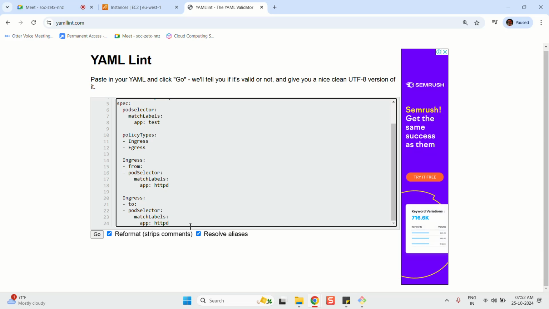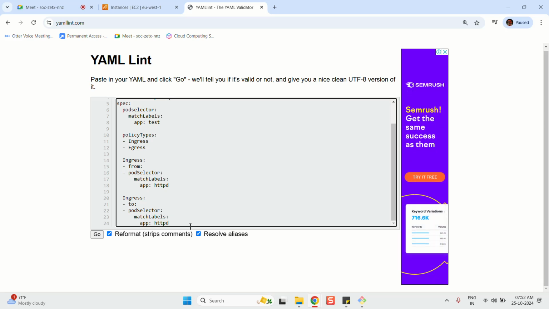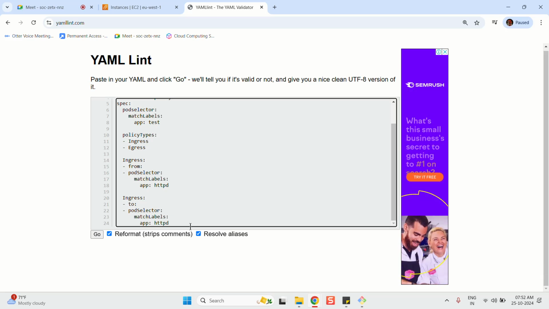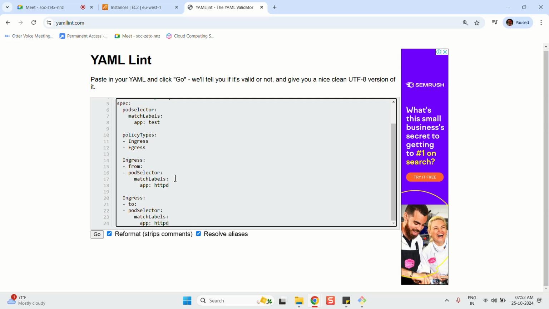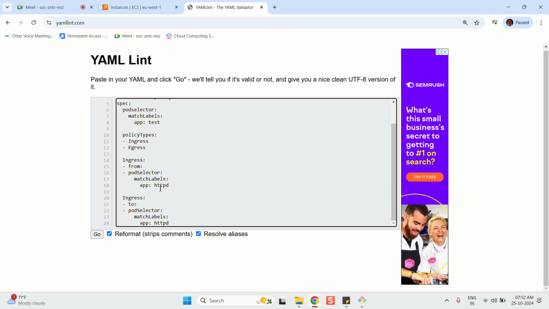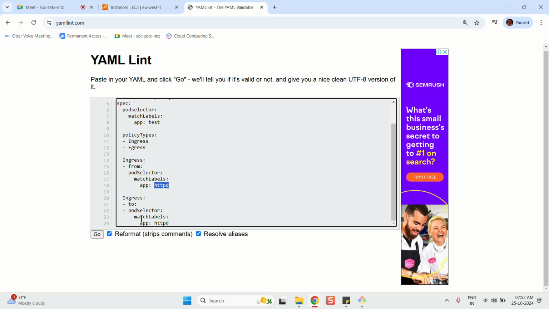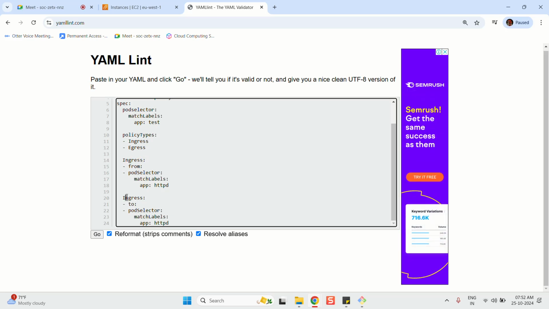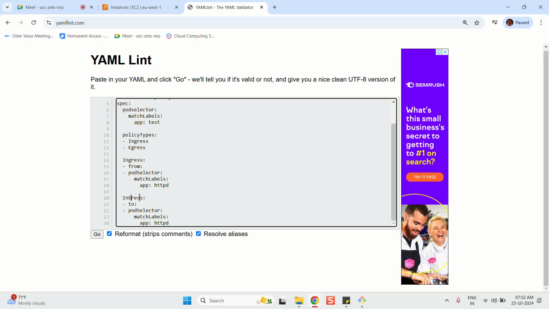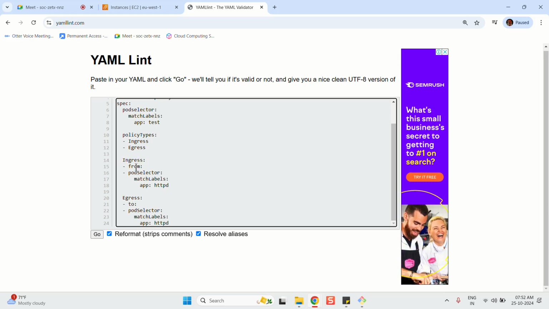Now we are restricting these just to talk to each other, not to any outside services. Let's say we have 1,000 services, but Nginx and HTTPD pods should only talk to each other, not other things. So this Nginx pod will only allow traffic from this HTTPD label pod, and it will only send traffic to it too. Receiving is ingress, sending is egress. Sorry, I forgot this. Ingress means receiving, so from. Egress is sending, so to address. The remaining is all the same.